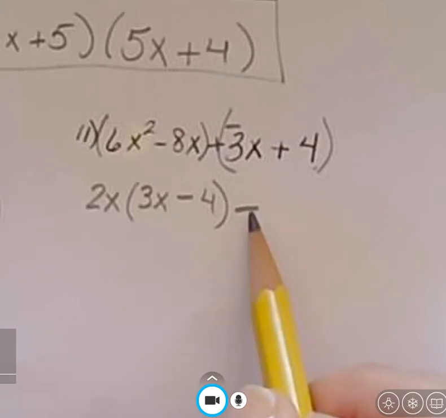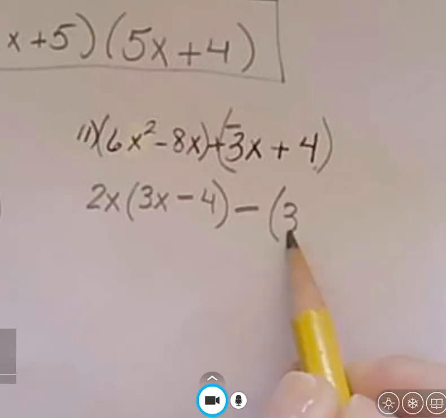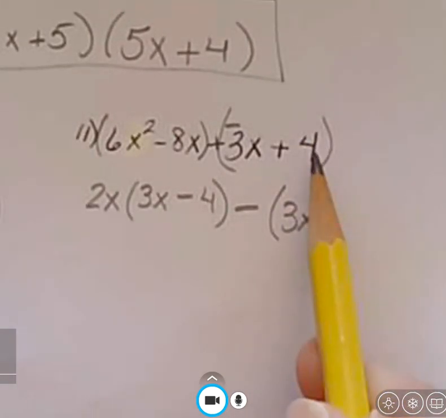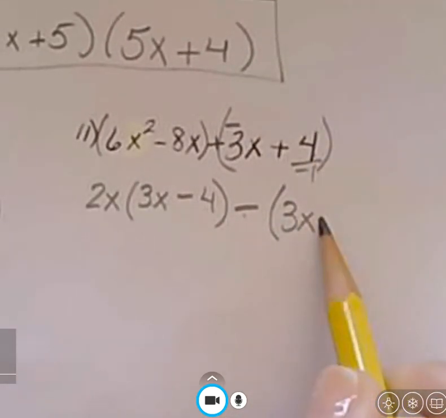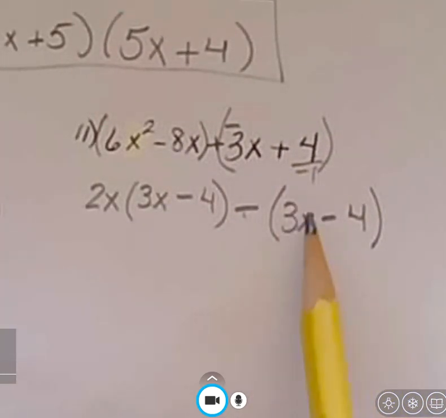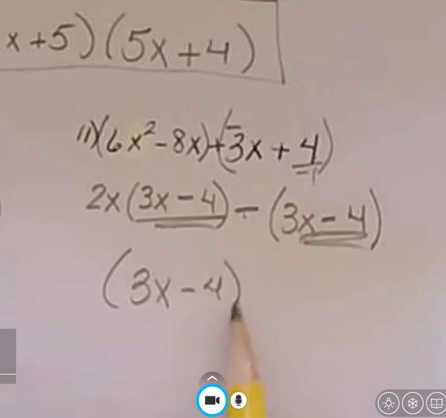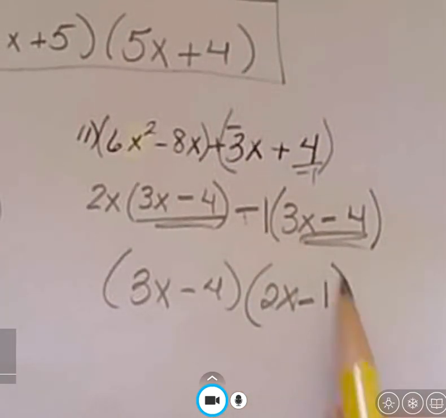Now I'm looking for something common here, and there isn't something common, but it's pretty similar to this. Well, let's see what happens when I do factor out or divide out this negative 1. Take out the negative, 3x. I have to take a negative out of this, divide by negative 1. Well, positive divided by a negative would give me a negative 4. And let's double check that if I distribute negative times a negative, positive 4, that's how you get back to your original. And these guys match up pretty nicely. So I have my 3x minus 4 and 2x minus, oh, see, when you don't write something there, it gets a little confusing. Remember, placeholder of 1, minus 1.